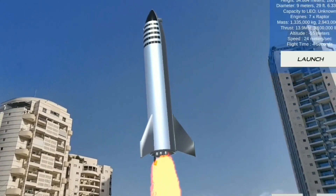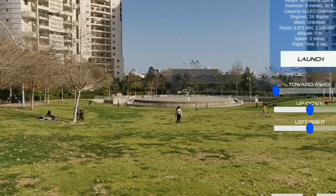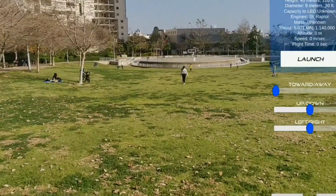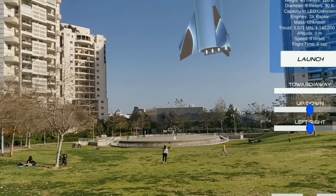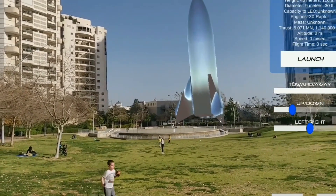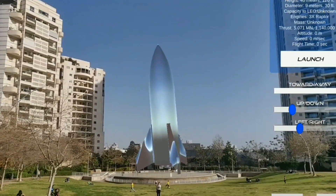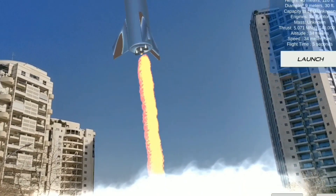It would just be like placing a 3D model of a rocket and playing with it. So this is why this app was so amazing in the first place — because you knew that when you place it, it's going to be a real life-size rocket. Again, beautiful smoke. Also notice the numbers on the right side — the altitude, speed. I personally recommend using it in a large open space to really get immersed with the app, because if you just want to try it at home or in a small area, it won't be the same. That's why I recommend trying it in a big park like I did here. And if you have trees or buildings around, even better, because then you can really observe the sheer scale of the 3D model of the rocket.